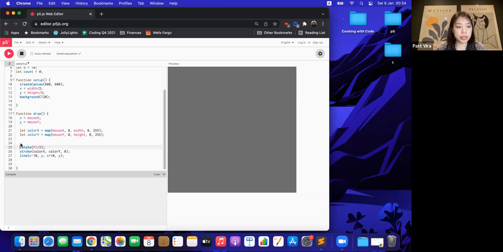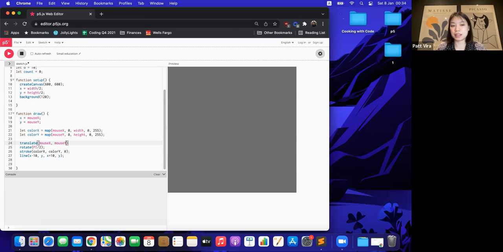What you want to do is put another function called translate. This translate function brings the point of rotation to where you put the translate function. So I'm telling it to translate from the mouse X and mouse Y position.